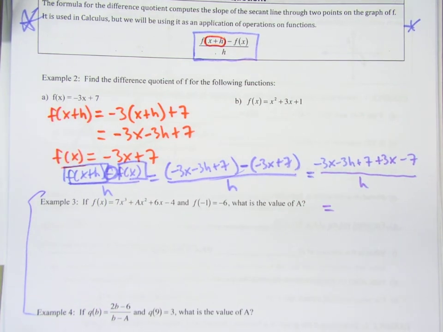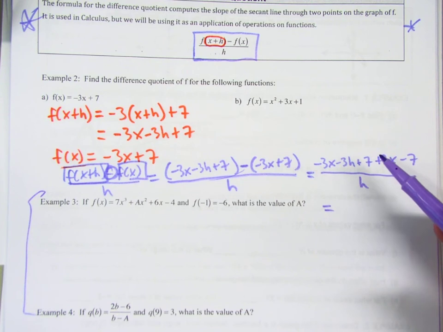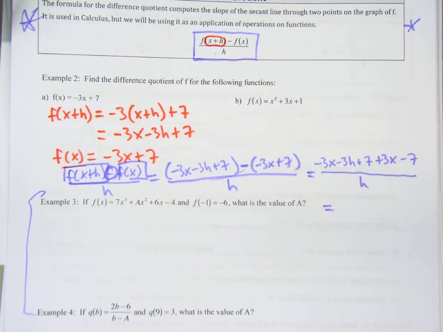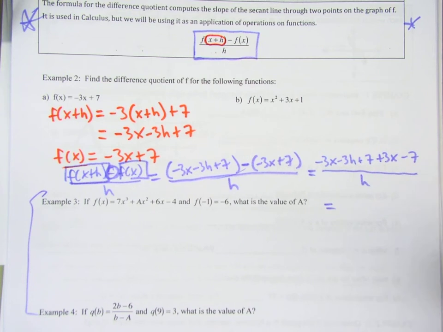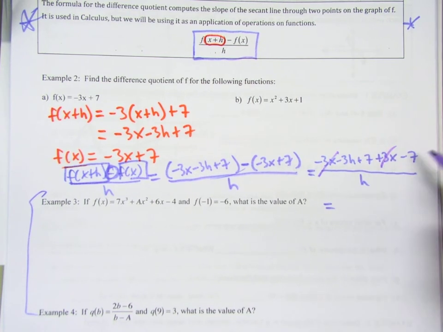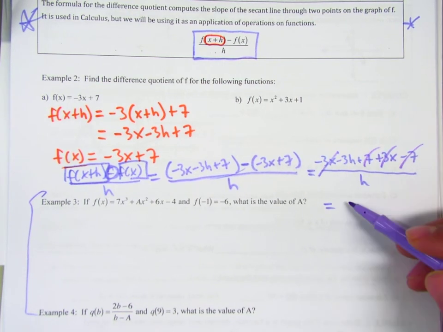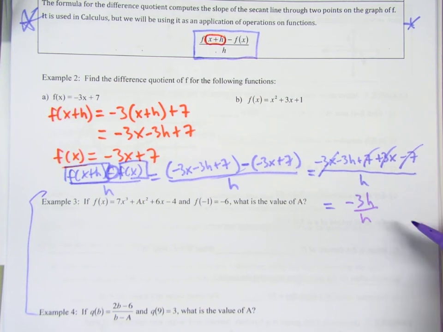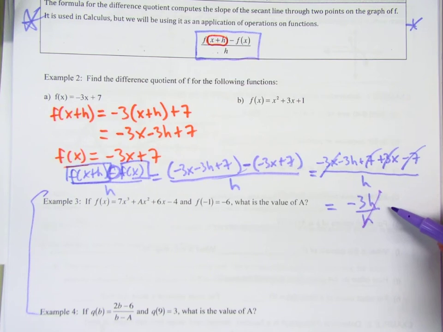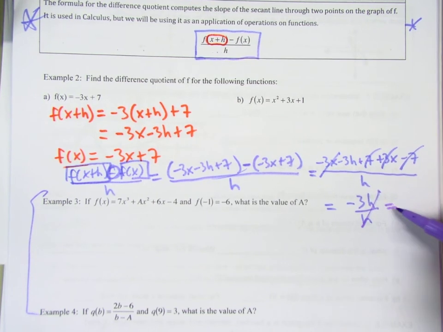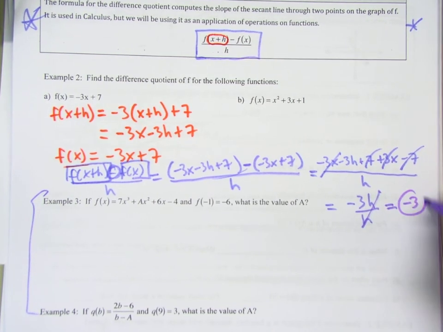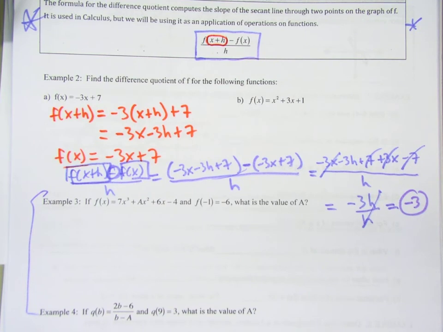Okay. And now with this, for every single difference quotient problem, it kind of blows up and becomes a hot mess for a little bit, but a lot of things end up canceling. So if you're doing things right, a lot of stuff's going to cancel out and turn into something easy. Do you guys see anything that cancels out? What else? And so what's left? -3h over h, but what's h divided by h? One, yeah. So this is just going to turn into -3. Okay.